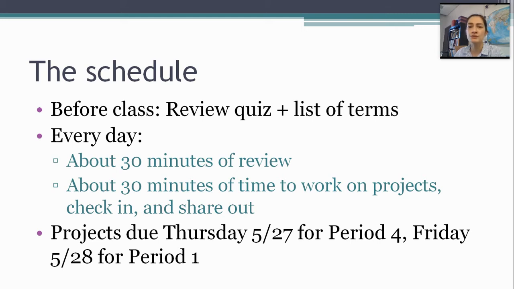Those final projects are going to be due on the last day of the week of May 24th. We have a weird schedule that week because of MCAS. Period 4, your last day that week is going to be Thursday, the 27th of May. That's when your project is due. Period 1, your last day is going to be Friday, the 28th of May.